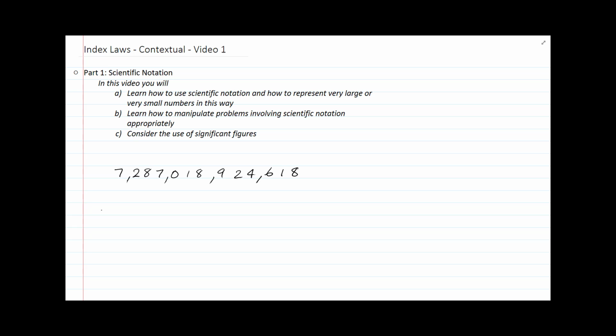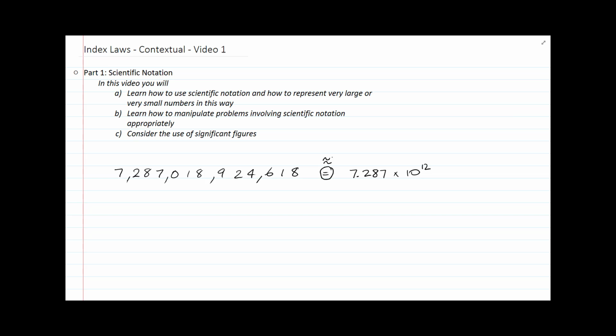So what we can do instead is a little bit of rounding, and it will be some significant figure rounding, and some use of scientific notation to write this down in shorter terms. So this number actually becomes 7.287 times 10 to the power of 12. And I'm about to explain why. Now, of course, I have rounded, so it might be more appropriate for me to use these little curly equal signs, which means is approximately equal to, to signify that I've done a little bit of rounding there.